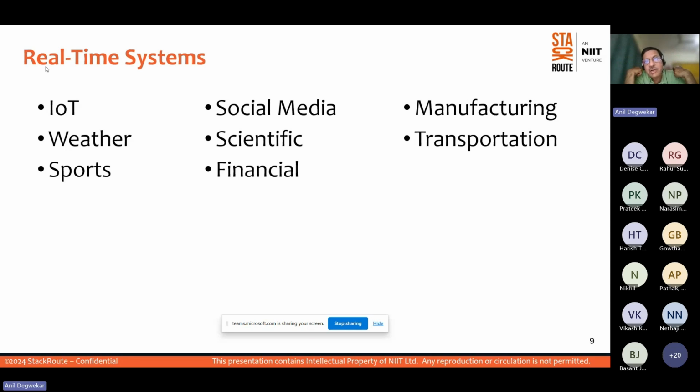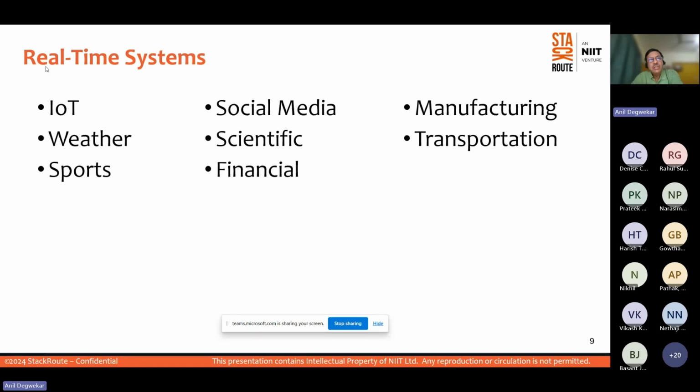Suddenly, people have started talking about 15-minute delivery and things like that. So, what was not real time in the past has become real time now, right? Or even if it is not, someone can figure out a way to do something in real time just to get some competitive advantage. So, the net result is architects or system designers have been asked to process vast amounts of data in real time, and that's a challenge, right?